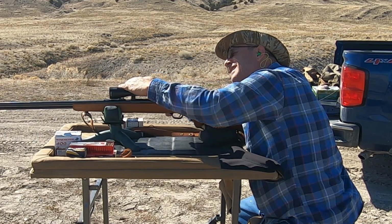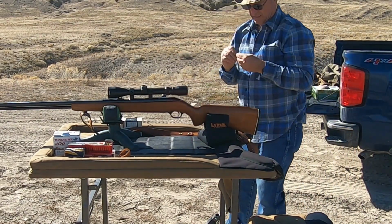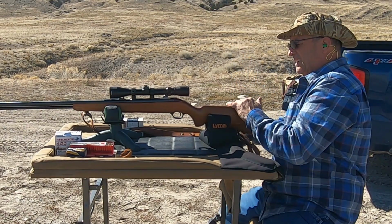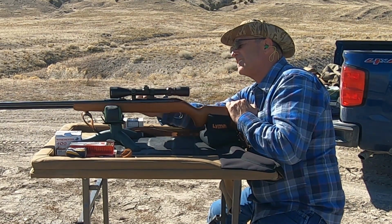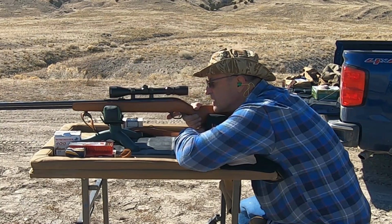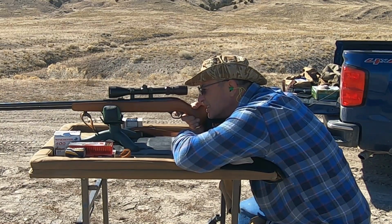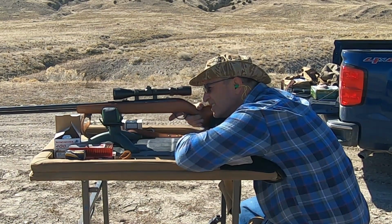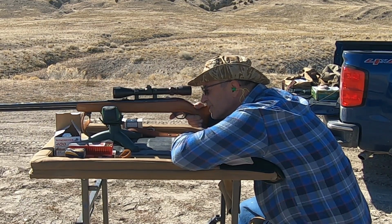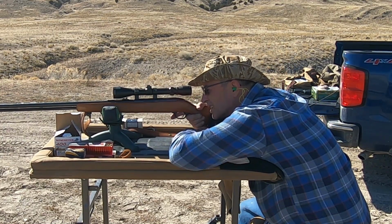All right. That one didn't want to go in for some reason. Yeah, I kind of flattened out the tip on that one. Pull that one. Again, this is a 53-year-old rifle. I got this when I was just a kid. Does that tell you how old I am? All right, where is it? Okay, next 10. And I'm not cleaning this or anything.